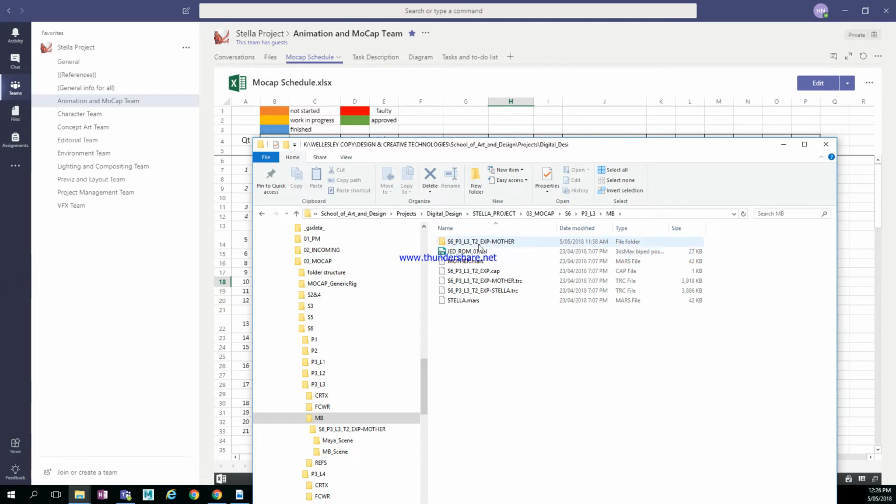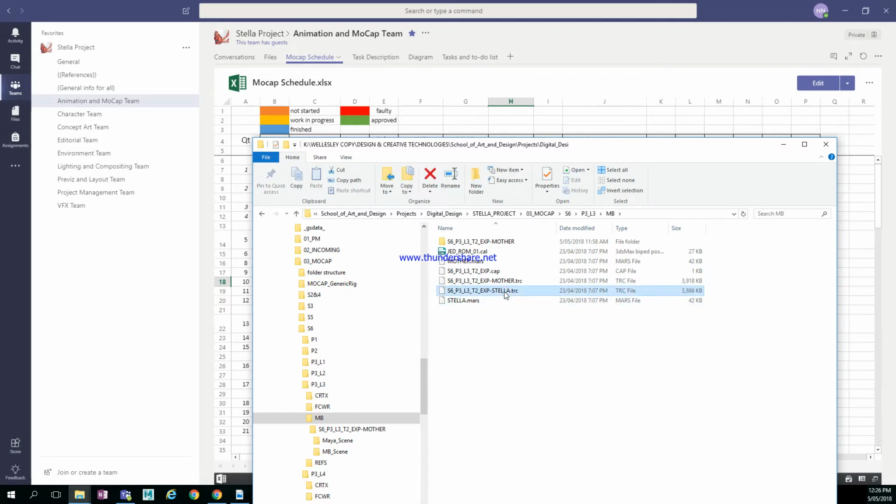And inside of this one, usually you will not have this folder. You just will have the raw files here. The next step that you need to do, like right here, I already did it. I create a folder. Every file that you have TRC at the end, that means that it's one of the marker files that we want to be using. So make sure to create a folder for each one. Like for example, here I don't have one for Stella.